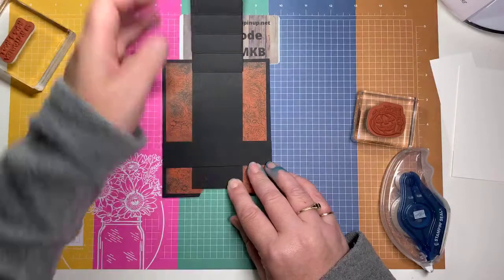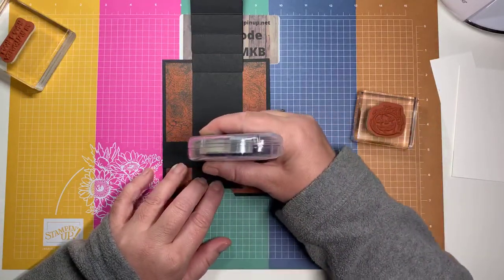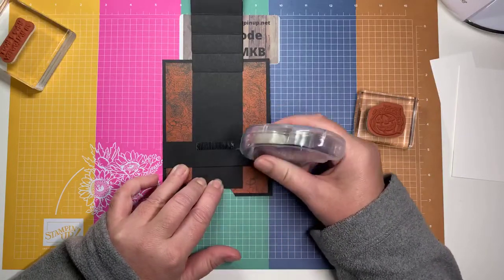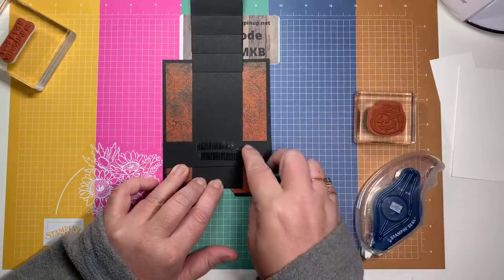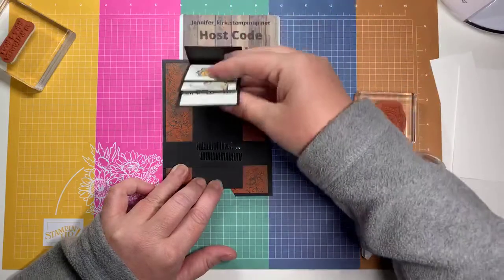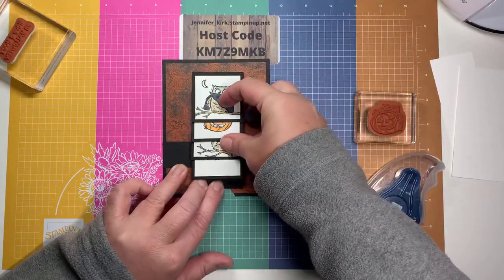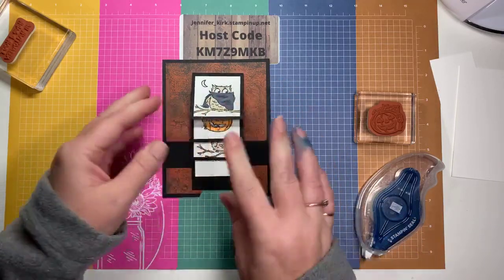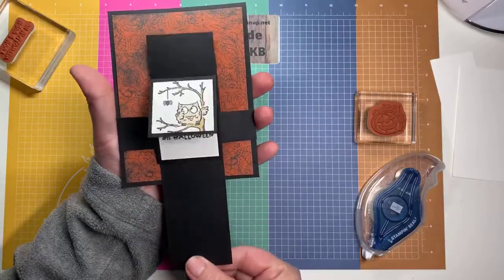Then all I do is I flip this up and I put adhesive on here. If I can get my adhesive to work. Oh, don't go off the edge like I just did, because that'll make a mess and your contraption won't work very well. Let's see if I can stick it down. Okay, and then all we do is stick this down. How easy. Okay, you do want to use a strong glue for this part, and then that's it. Look at how cute that is.